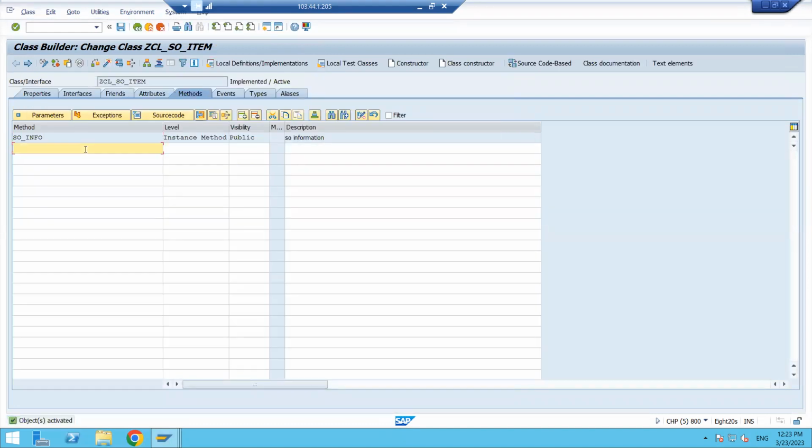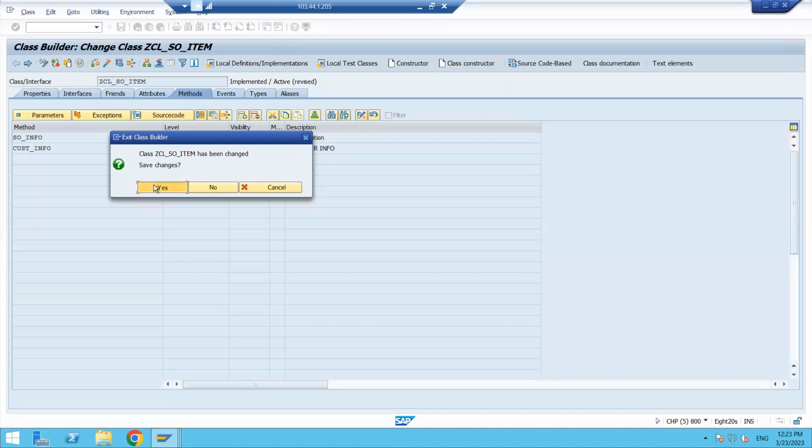Now I will take customer information in the subclass and implement this method.